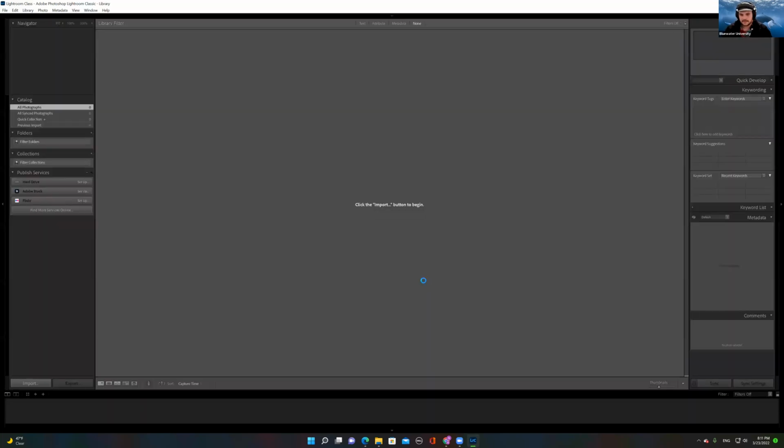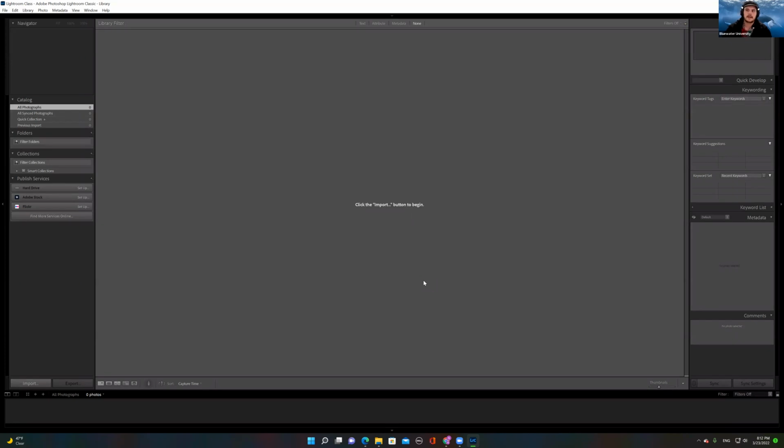Now, if any of you guys have ever edited video, or you've opened a Word document, you would know that every program has a file. So if you're creating a Word document, your document has a file. That's what your document actually is. The same thing goes for Lightroom. Lightroom actually has a file that's called a catalog. Now, generally, I recommend editing just in one catalog file for all of your photos. But if you do ever need to know where that file is stored, I highly recommend you find out.